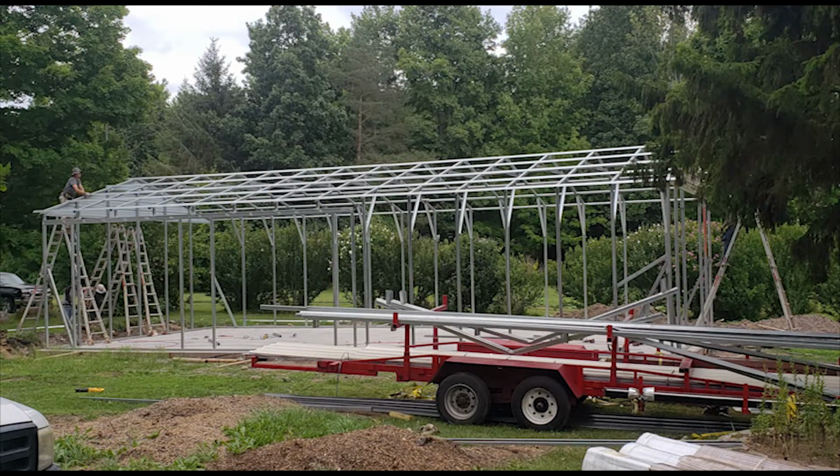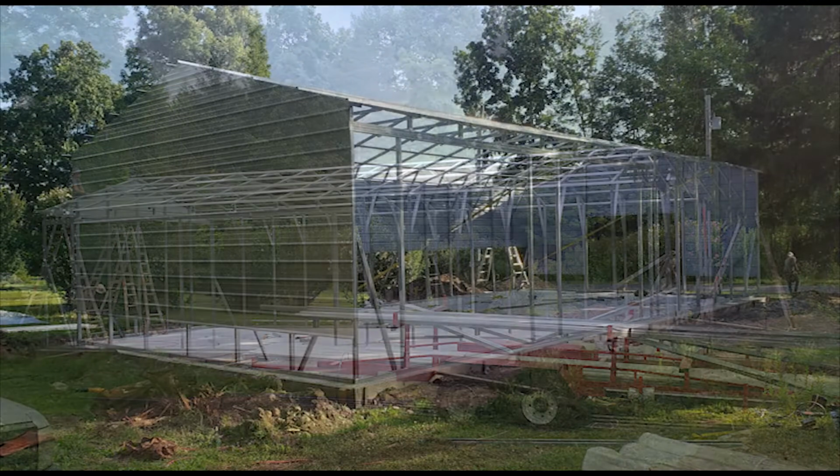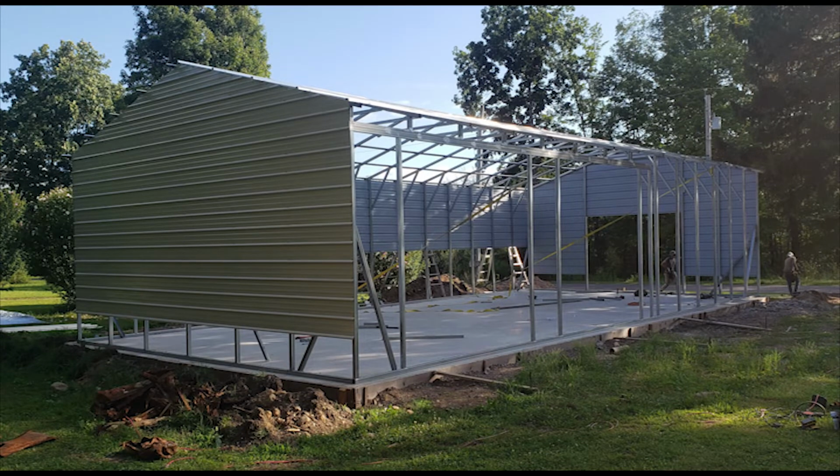The second they showed up, the main guy, I went over, showed him where I laid out for the building to go and everything, because I had chalk lined everything prior to, made sure it was all center and squared. Showed him where that stuff was, and while I'm talking to him, the other guys are unloading the trailer. They're unstrapping everything, and they're not wasting 1 second of time. I was at the house for maybe 15 minutes because I left work quick to come show them where everything was and where we're at.